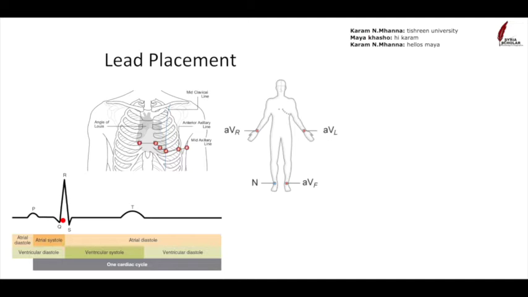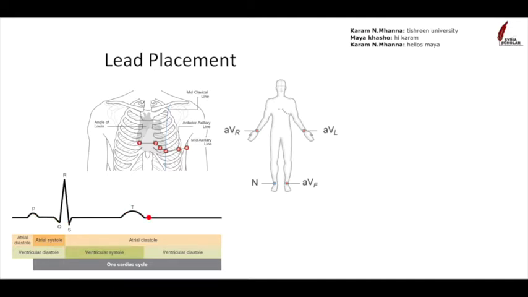That is incredibly useful because it tells us lots of information about how the heart's working and what it's doing. We can also see what stage of the cardiac cycle the heart is in. This P wave, the first bump on the ECG, shows us that the atria of the heart are contracting. That's when the atria depolarize, which is the electrical activity that makes the atria contract.